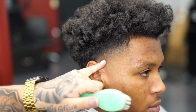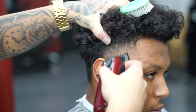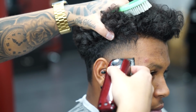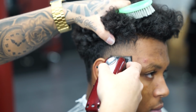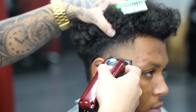So now I'm using my 1/16 guard, and as you can see, I pointed out with my pinky the line that I'm about to blend in with the 1/16 guard. Pretty much what I'm doing is just trying to clean up as much as I can, just by using the corners and trying my best to get this blend right, pretty much just closing it little by little, and you're starting to see how the blend is starting to come out.